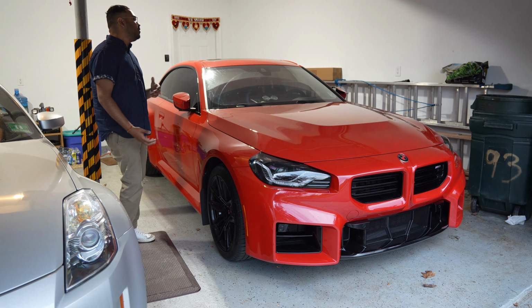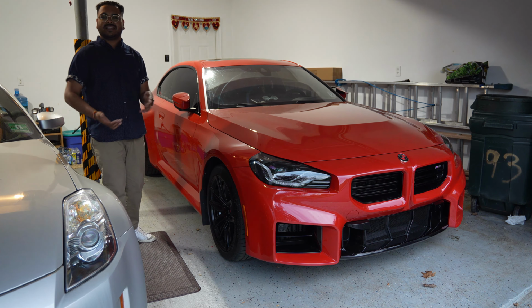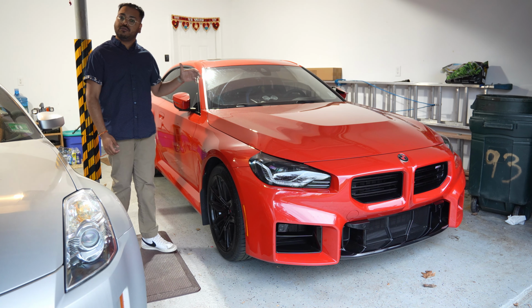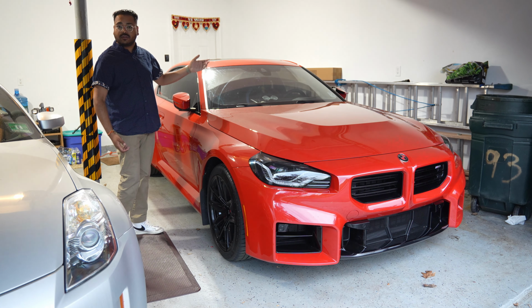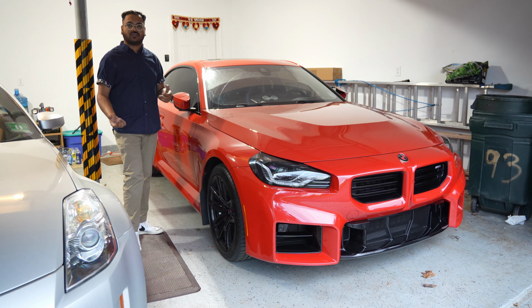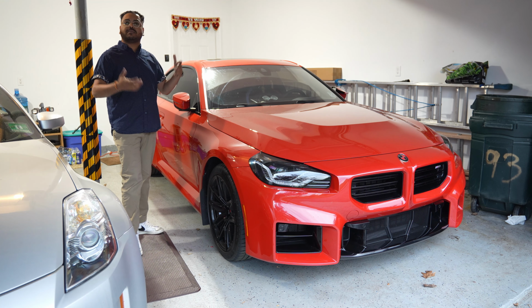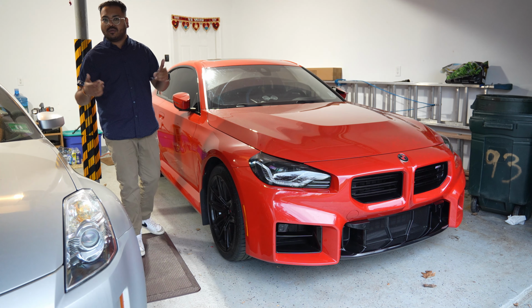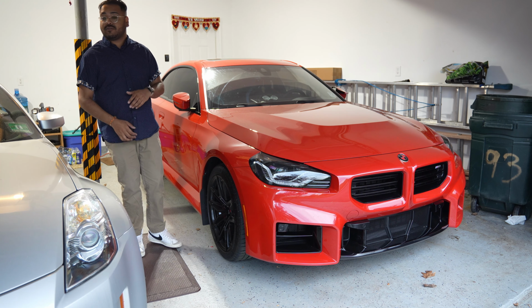And some people really do like it, some people don't. I think it's like 17 kilograms at the top that you save if you have the carbon roof, but I really do enjoy the sunroof. I use it very often. It just brightens up the cabin space really, and then at night it opens up this cabin space so you can look up at the stars and just get some air in, if you don't want to roll down the windows all the way.